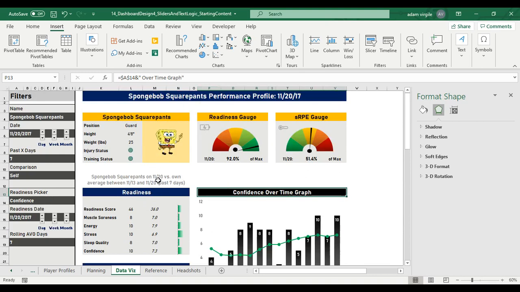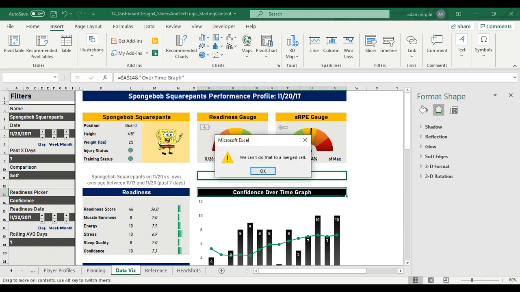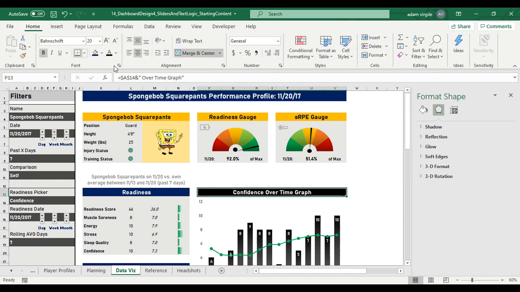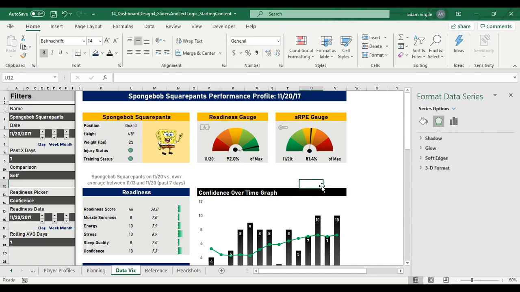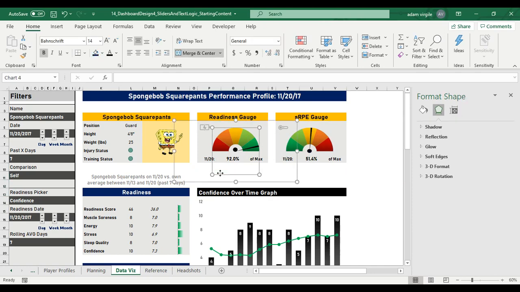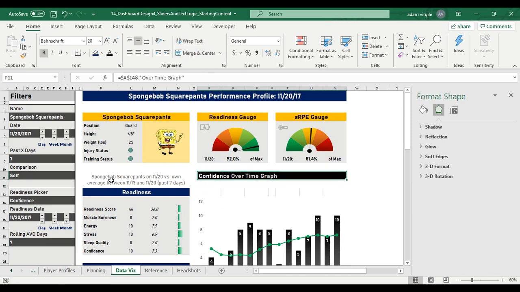So the first thing I'm going to do is a little reorganization here. I'm going to move this up. Wait, I thought it wasn't merged. Oh, that cell is merged. I don't know why. Let's move this up that way, and move this over this way.